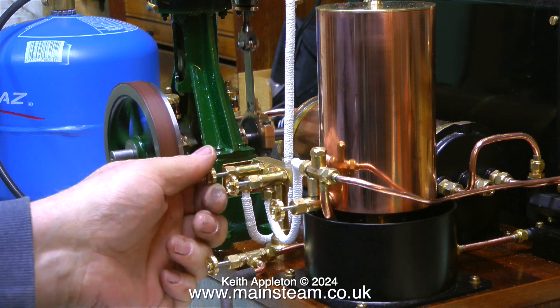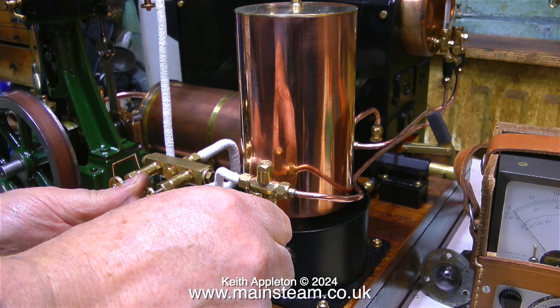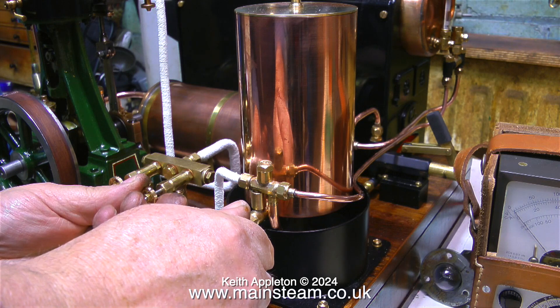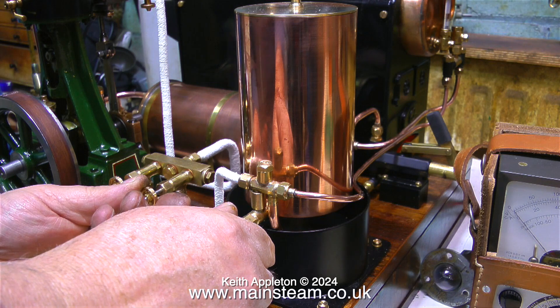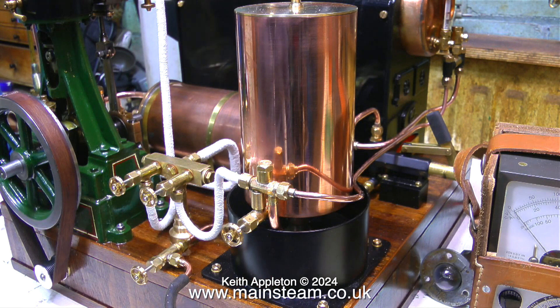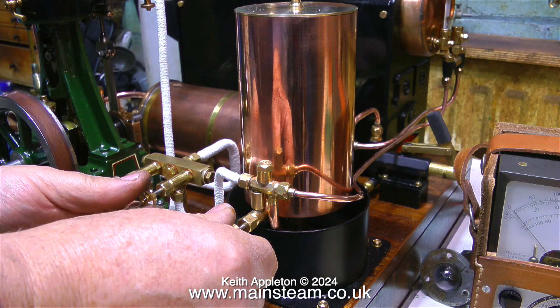In this clip I'm shutting the steam valve to stop the engine, and here I'm about to apply some water and steam to the injector. The injector picks up straight away and starts pumping water into the boiler, which makes the water gauge a bit erratic. There isn't a blow-down valve fitted to the water gauge - I did fit one but it leaked. I'm going to use a different idea: a globe valve which will deliver the water back to the lower tank, so when I get air bubbles in the water gauge I simply snap open the valve and shut it quickly to clear the bubbles in the glass tube.